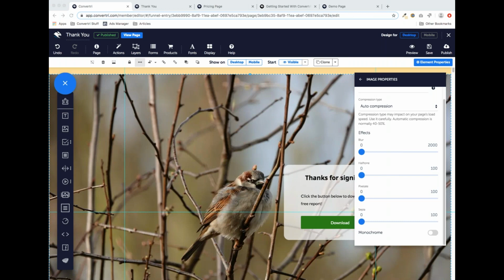Barrington's asking about adding a UET tag. That's about custom scripts. I will show you how to do that, but I'll wait until the end of the demo for doing that. Kevin's asking, is the original background image for the thank you page replaced, or do you just have the new one over the top? I know the old background image is replaced.